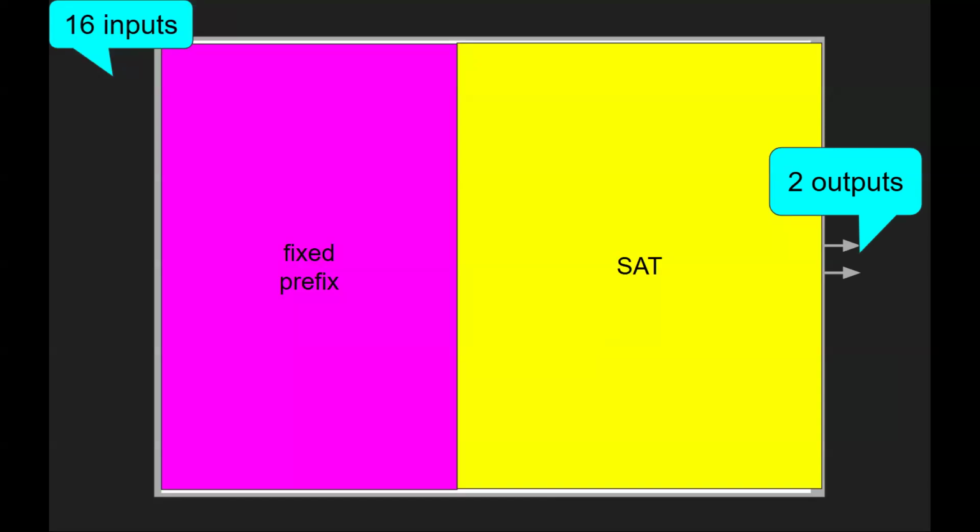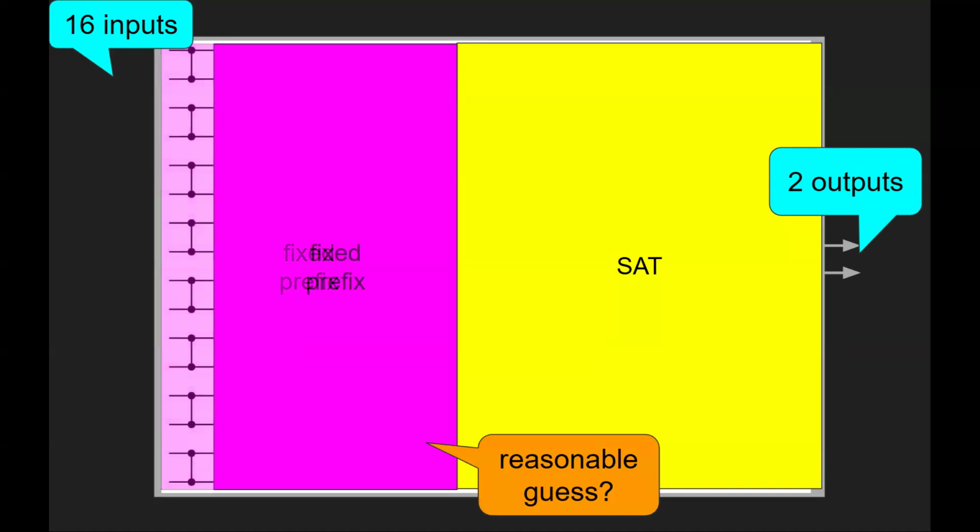So I have 16 inputs. Well, I may just as well compare each pair of inputs with comparators independently, right? I have to do that, and it's nice to have an even number of inputs so all of the wires are involved. And now what can I do? Well, I have all the maximums, and I have no clue how they're related to each other, and I have all the minimums, and I have no clue how they're related to each other. But I never want to mix up minimums and maximums again, because I know the minimums are somehow in the smaller part and the maximums are in the bigger part.